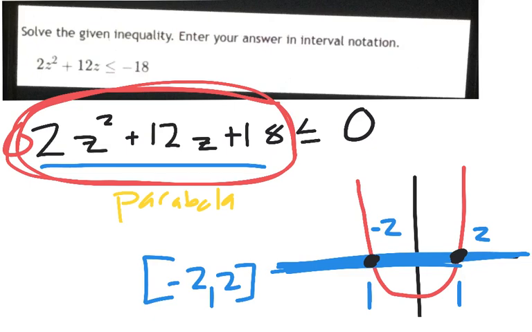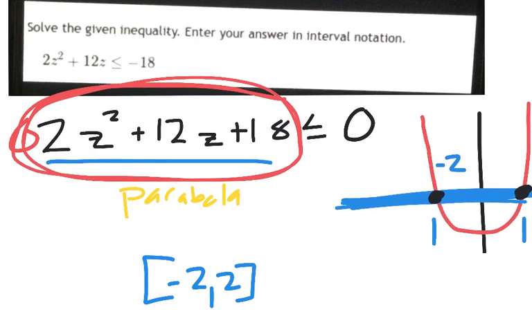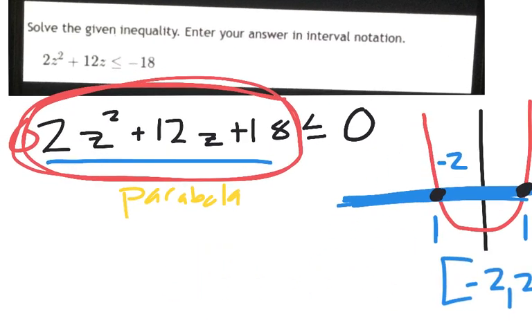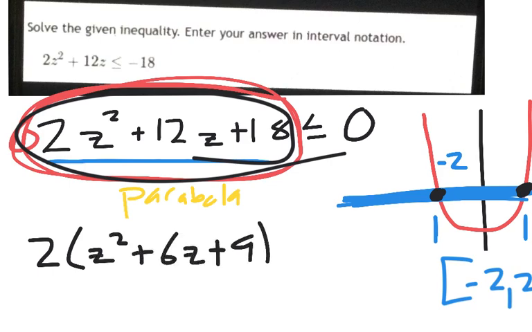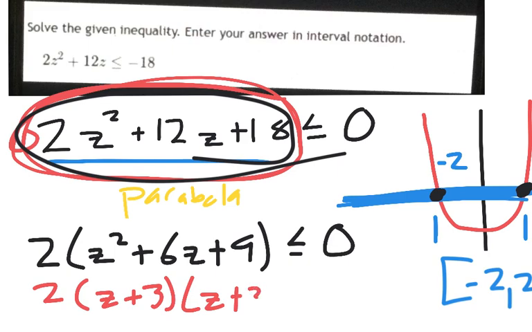But that's the way that, again, if you took it at Northeast, they would teach you put in the graphing calculator. Another way you could do it, you could solve for the x-intercepts by either using the quadratic formula or by factoring. So I'm going to factor this. There's a GCF of 2. So it leaves me with z squared plus 6z plus 9. And so then this says, oh wow, this is going to be an interesting one. So then this would factor to be z plus 3 times z plus 3.